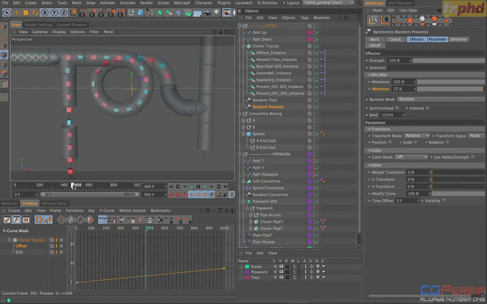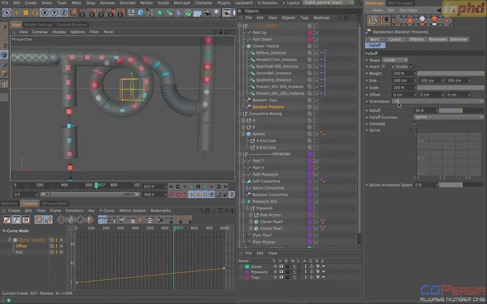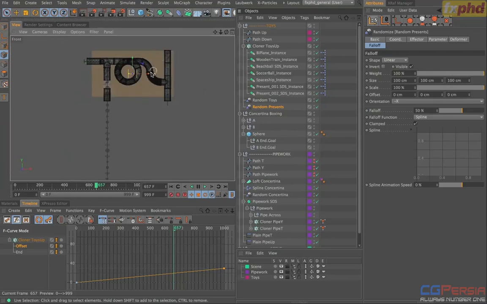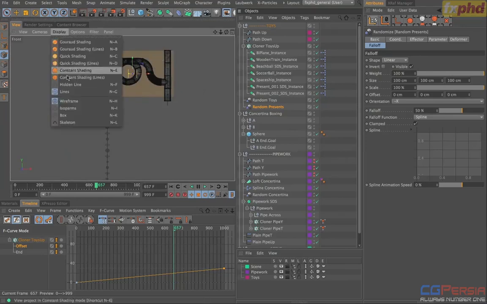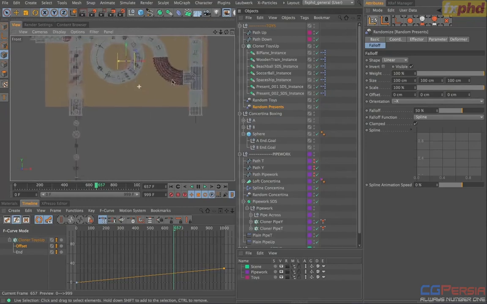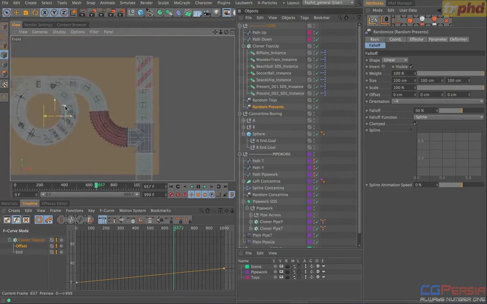So if we come around here, you can see that traveling up. What we need to do with this random presents is add in some falloff. Let's set that falloff to be linear, and we want the direction to be along x, minus x. If we come to our front view, let's drag this over here, and we can set that to say 10 on x.